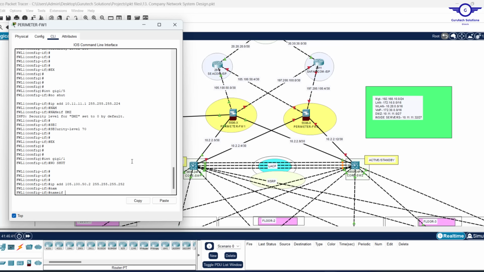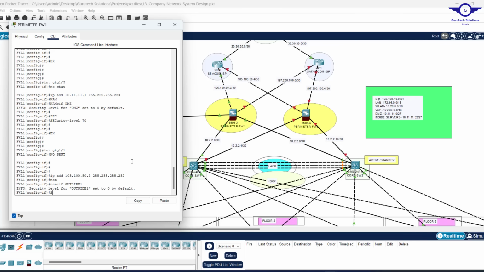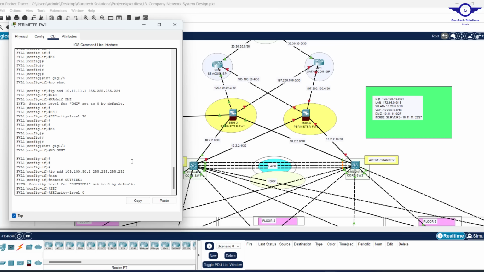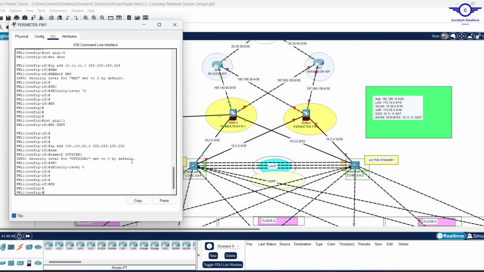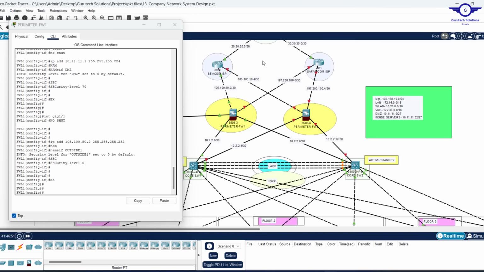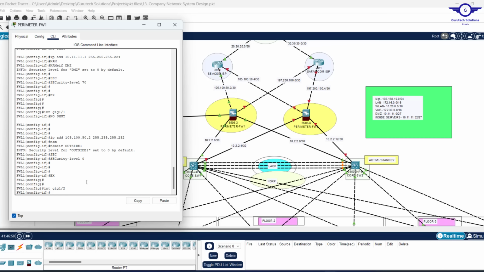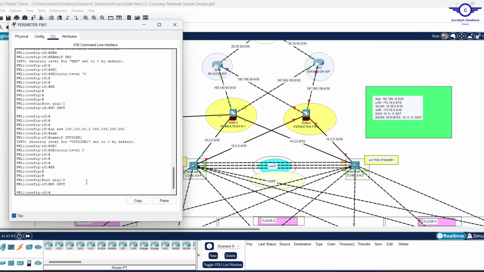Then name it outside 1. We have 2 outsides. Outside 1, security level 0. Exit. Then let's go to the second interface, which is this one, gig 102. No shut, and then give it an IP address.